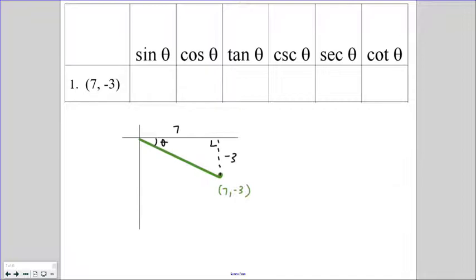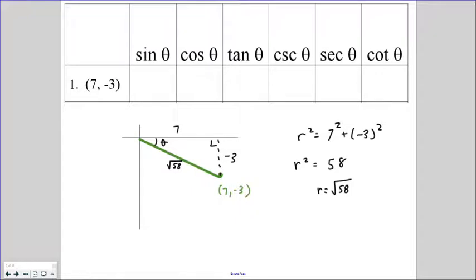Now we need one more thing, which is our hypotenuse, and we can use the Pythagorean theorem to do that. a squared plus b squared is equal to c squared, so 7 squared plus -3 squared is equal to our hypotenuse squared. So r squared is equal to 49 plus 9, which is 58, which means our hypotenuse is the square root of 58. Because we're dealing with our trig unit, we're representing that hypotenuse as a length. We don't have to worry about the plus or minus. We're always going to take the positive because it's a distance.